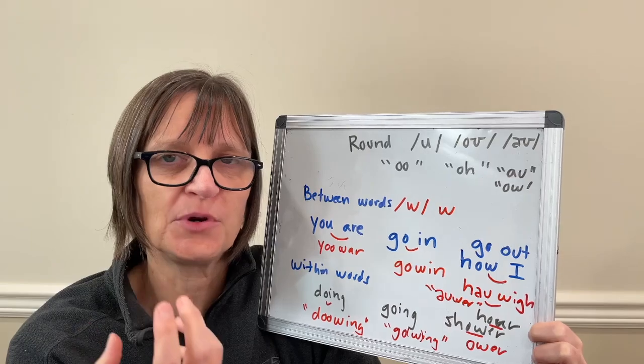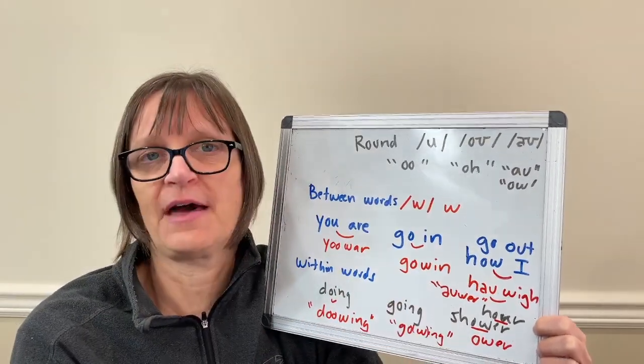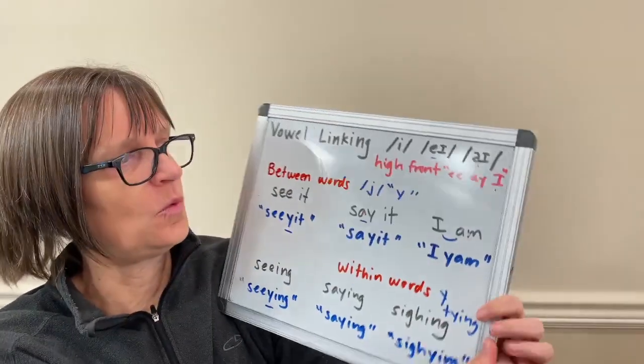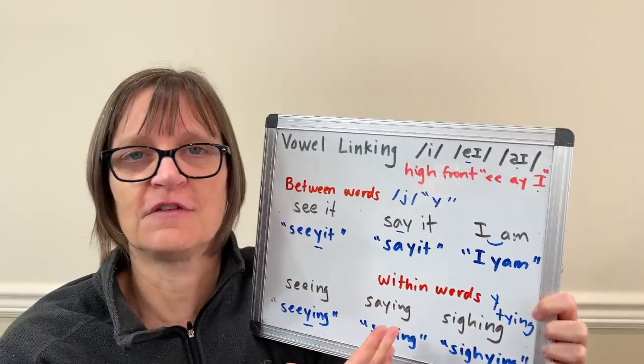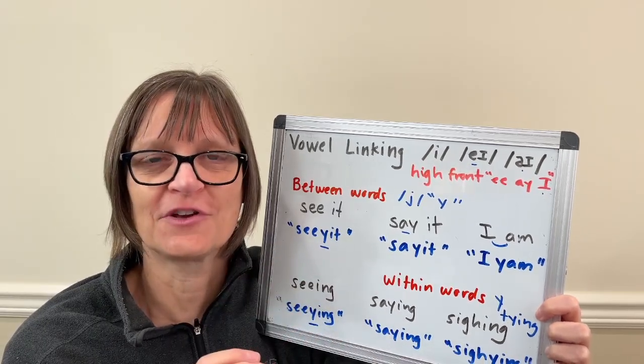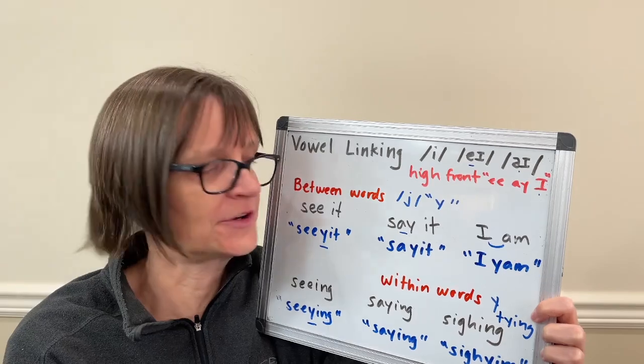If you have to try to put it there a little bit, go in, or visualize it that way with the W for these rounded ones, or with the y sound for these front vowels. That can be very helpful in smoothing out your connected speech, making it fluent, and making these words sound natural.